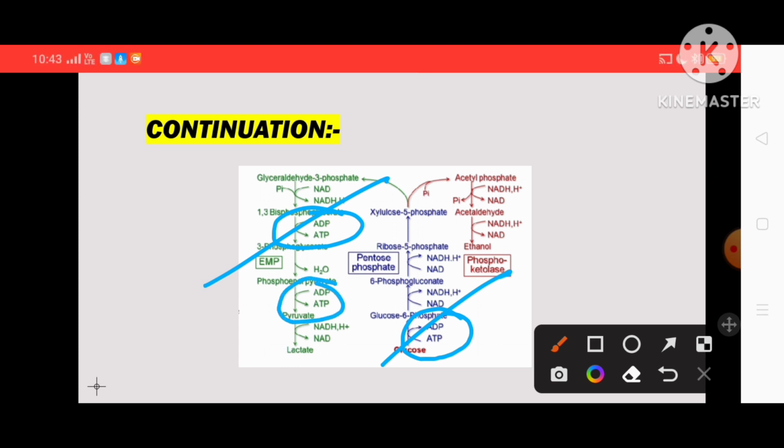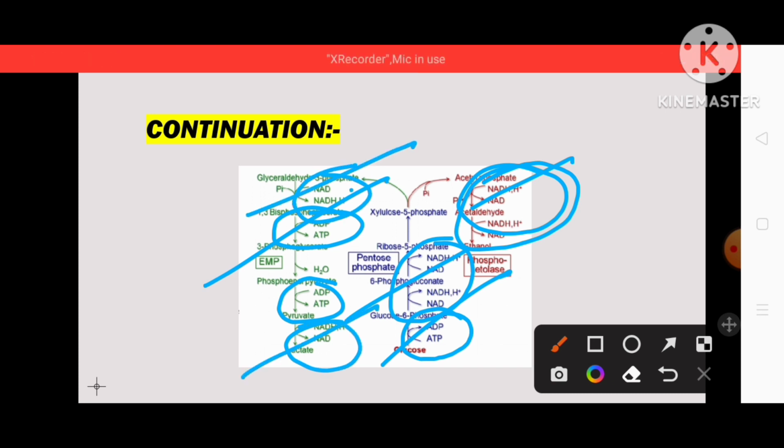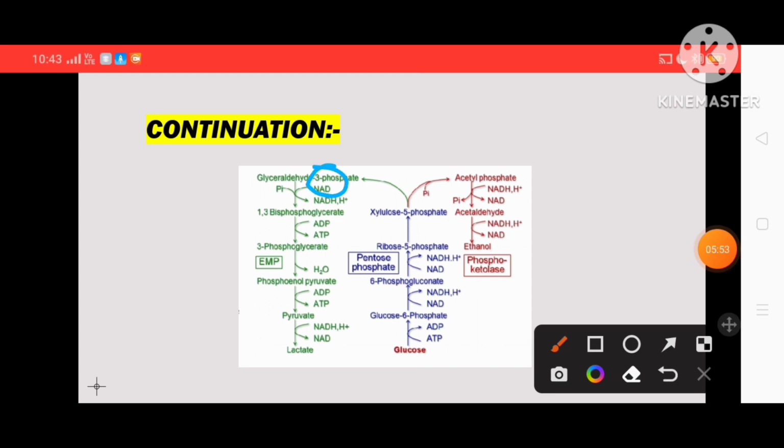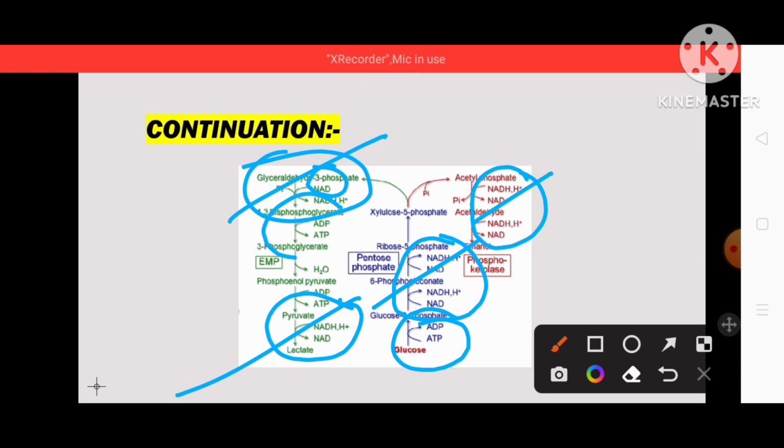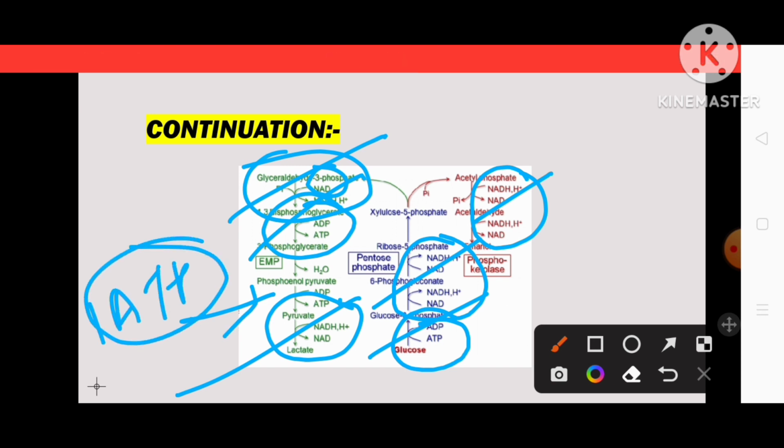Although here we have not considered the NADH, because the 2 NADH which are oxidized here are cancelled out, and here also both are cancelled out. I hope you can understand, right? Because the NAD which was reduced during that step is again oxidized during that step, so we can cancel both. And here the 2 NAD which were reduced are cancelled out by the oxidation of 2 NADH here, so there is no net NAD change. And this ATP which is consumed is also cancelled out by this ATP which is produced, right? So the net gain is only this 1 ATP. That is why I have told you that in the heterolactic or phosphoketolase pathway there is a net gain of 1 ATP.